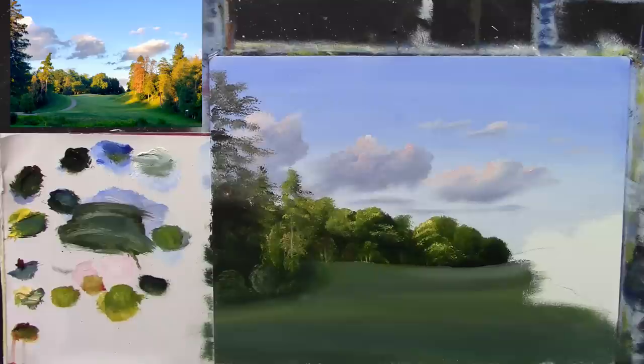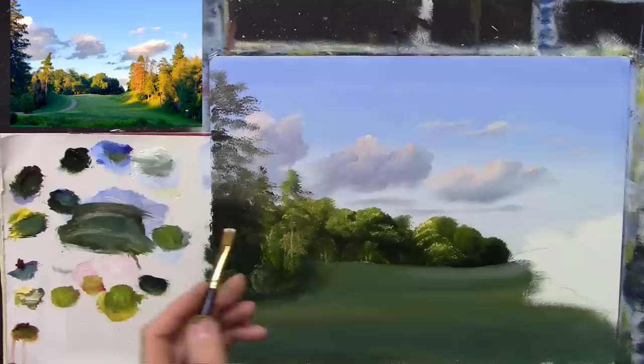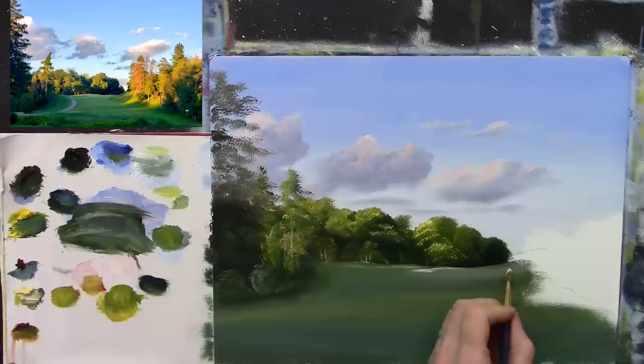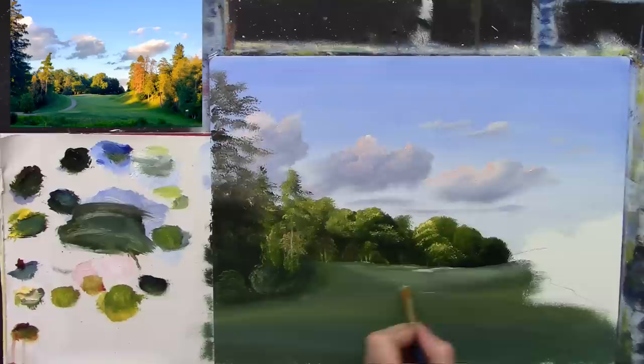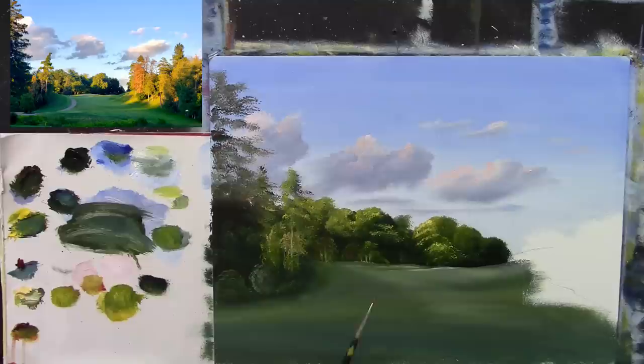I'm going to take a smaller flat brush, a little bit of white, a little Naples yellow and a hint of cadmium yellow — just put a hint of a greeny light colour catching it just here and there to create a bit of texture on the fairway. Just a slight little touch coming down — I think it helps give it something. Now we have a footpath here — I don't want to lose the footpath, so I'm putting that in with my small round brush. I'm going for a nice purply colour — some pink and some blue, little white. All these colours have a hint of green in them from the palette, which helps pick it up.